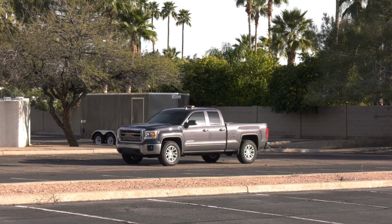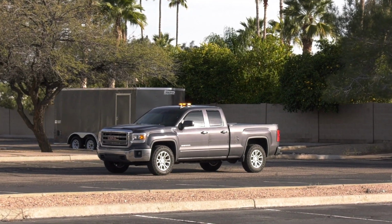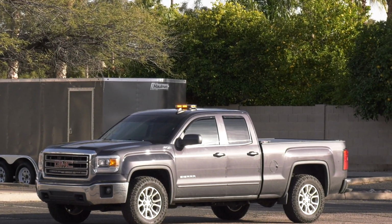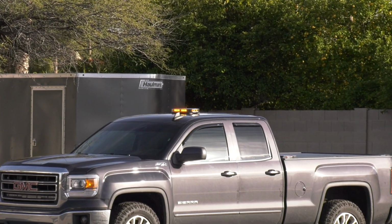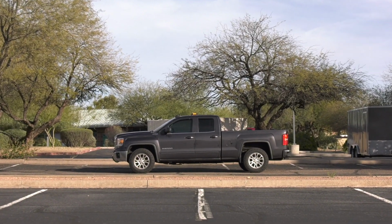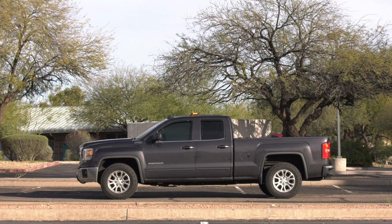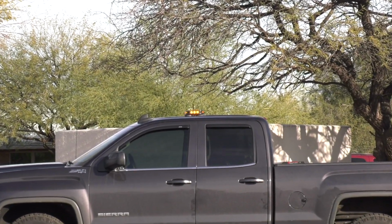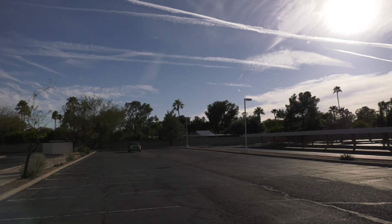Now we'll take it outside for a proper review because nobody really wants to see a light bar working on a desk. Here you can see this bar is very visible during the day. With light bars, you can pretty much pick up anything that will display okay at night, but being able to see it during the day is absolutely key. So one of the tests that I ran is out here in the sun.